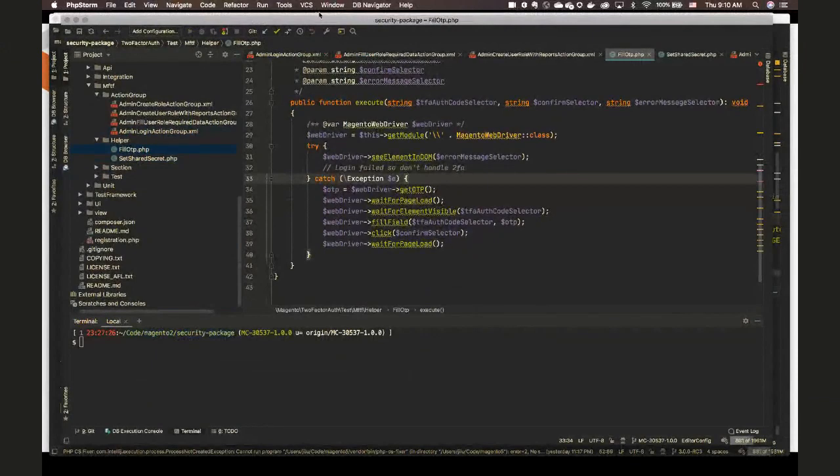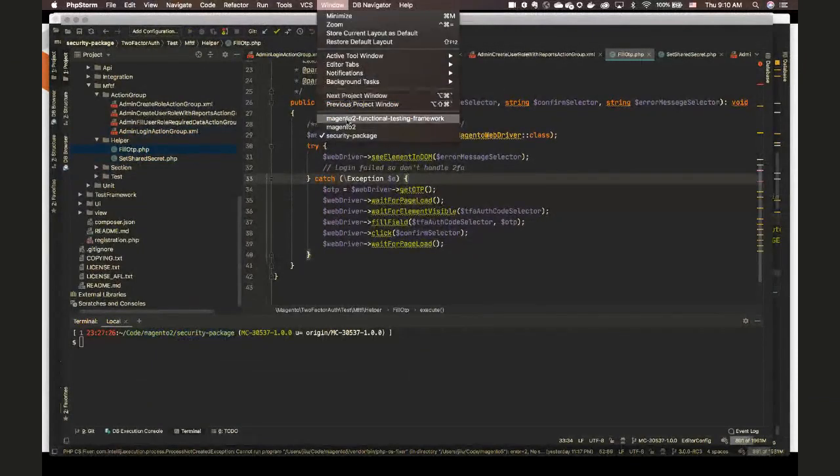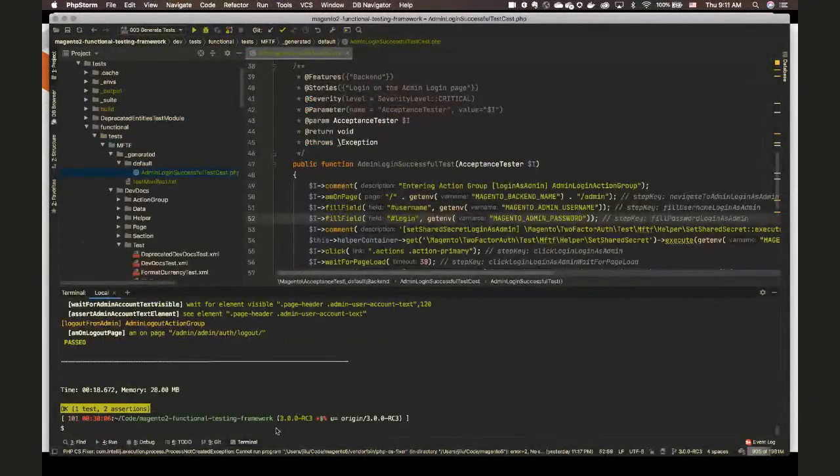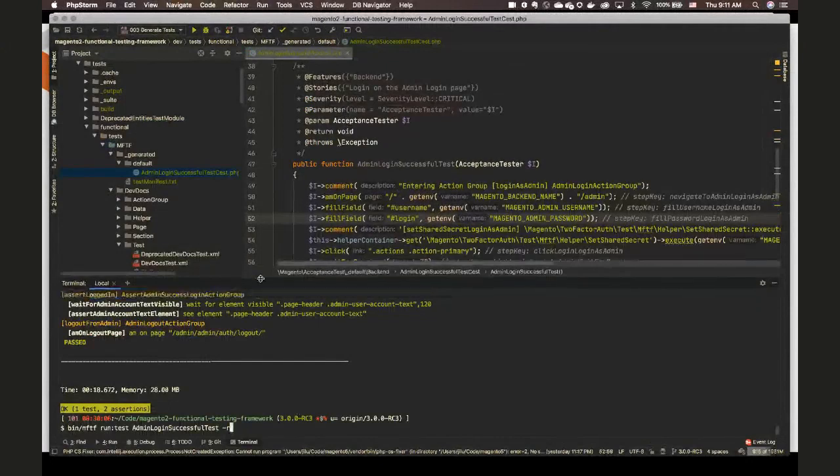Let's look at the tests. I'm going to run the admin login successful test. This is without any modification. Let's see how we handle the 2FA now.